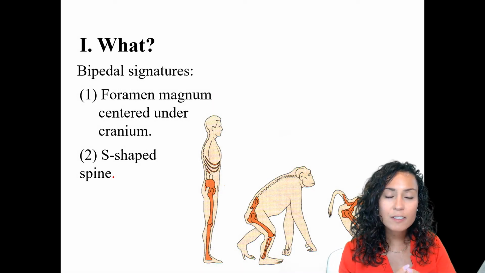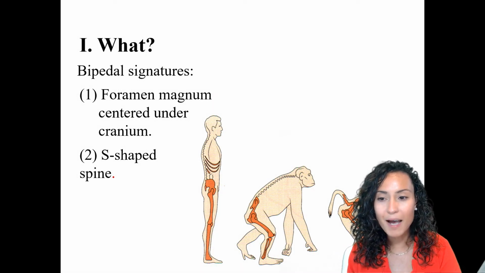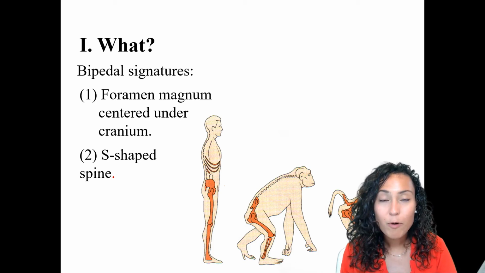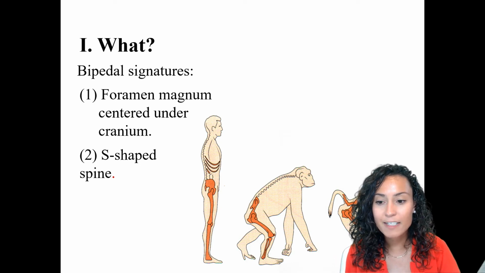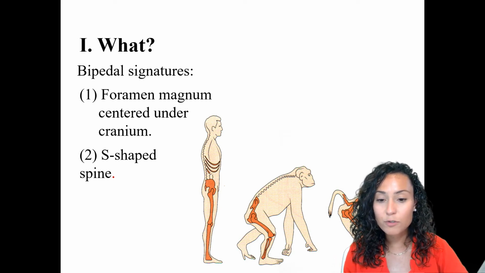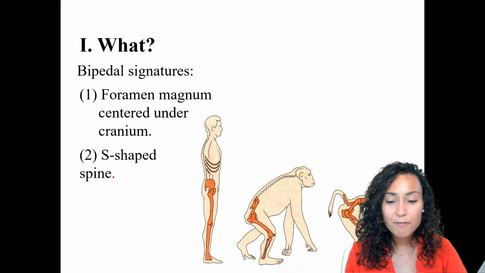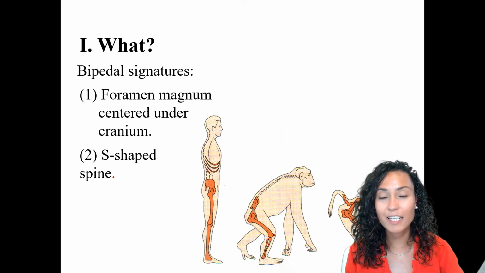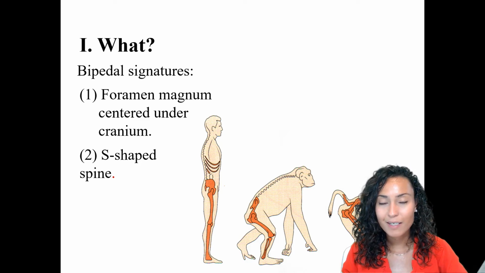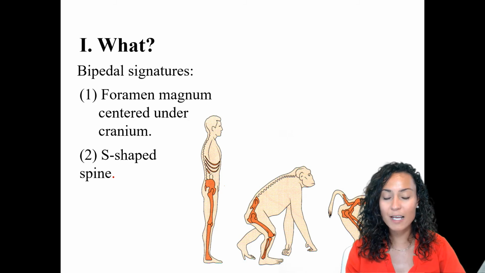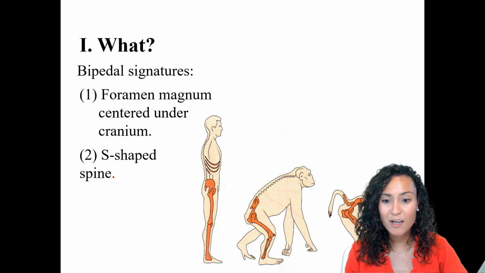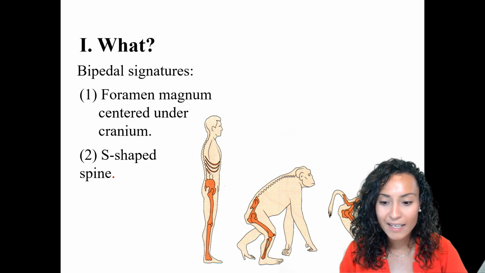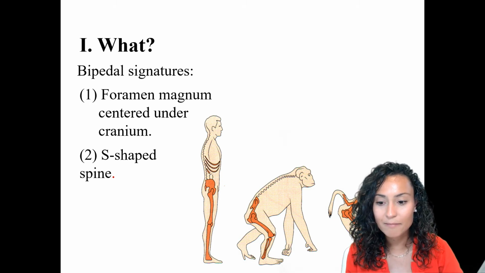Another key difference between quadrupeds and bipeds is the S shape of the spine. In quadrupedal primates, the center of gravity is located near the center of the torso. This is different than modern humans, whose center of gravity is actually in our pelvises. That lumbar curvature of the spine helps to bring the center of gravity in bipeds closer to the body's midline, so it helps keep us balanced.